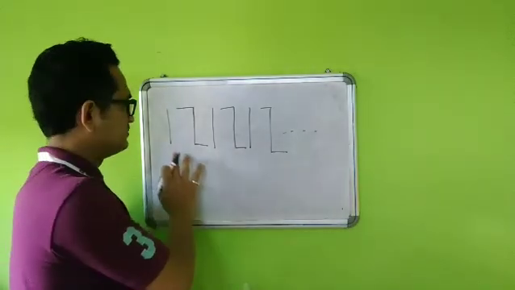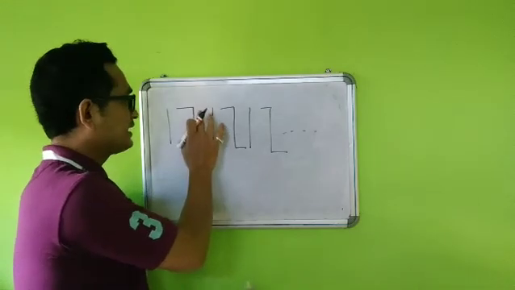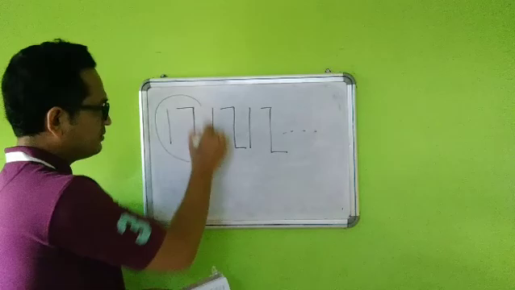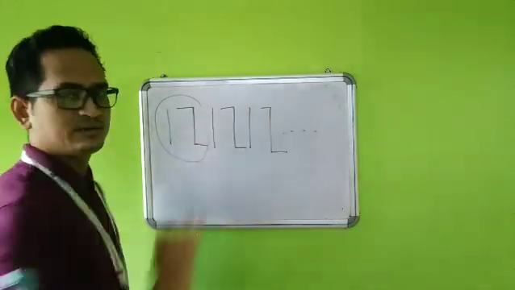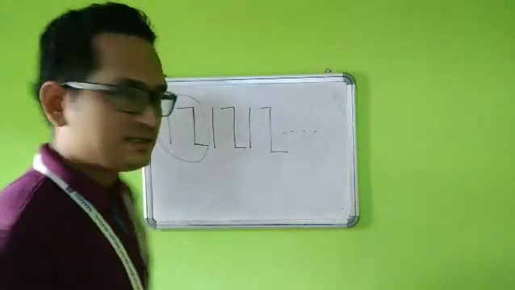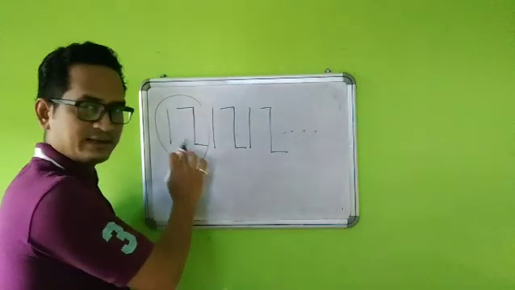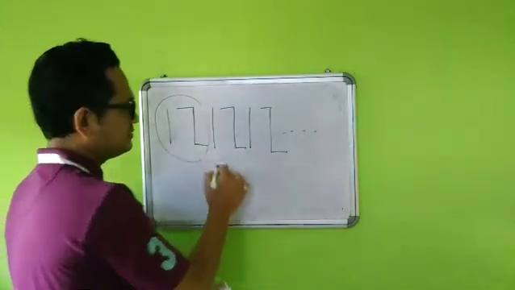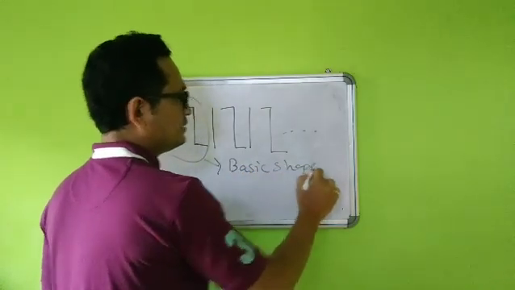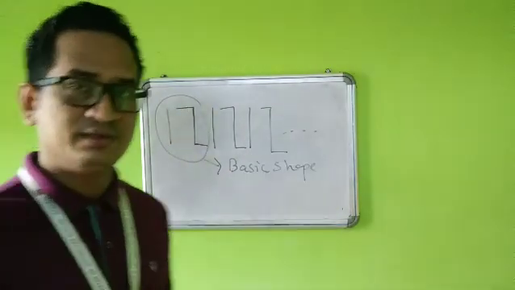These are lines actually. This is a vertical line. This is a combination of horizontal and vertical line. So if you see, these two shapes are continuously repeated and they are forming the whole pattern. So we will say that this particular figure, that is these two shapes, will be known as the basic shape in this particular pattern.